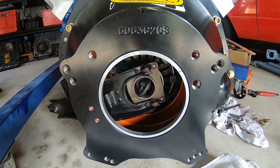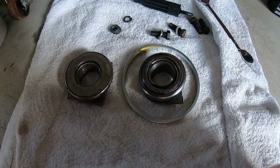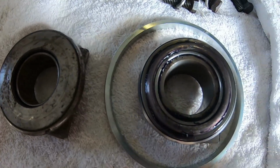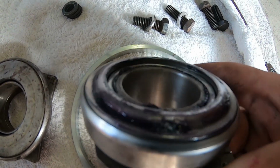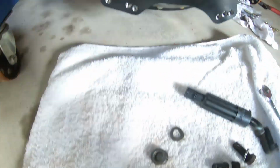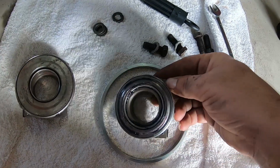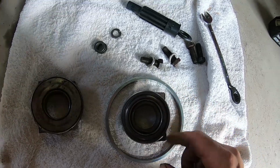A lot of guys probably don't know there's two different styles of bearing. Actually, you know what? I might get a quick scene. Yeah. So we've got two different throwout bearings here. This one here is for an 11-inch single plate clutch, heavy duty. This one here, very expensive throwout bearing, had to put it together. This one suits the twin plate clutch. See how it's got that roll on it? And the roll suits that roll on the end of the fingers. If the fingers are flat, then it suits the flat. This is also wider overall. This one's a little bit thinner. Alrighty, it was about $175 plus GST from Slacks Creek Brake and Clutch.